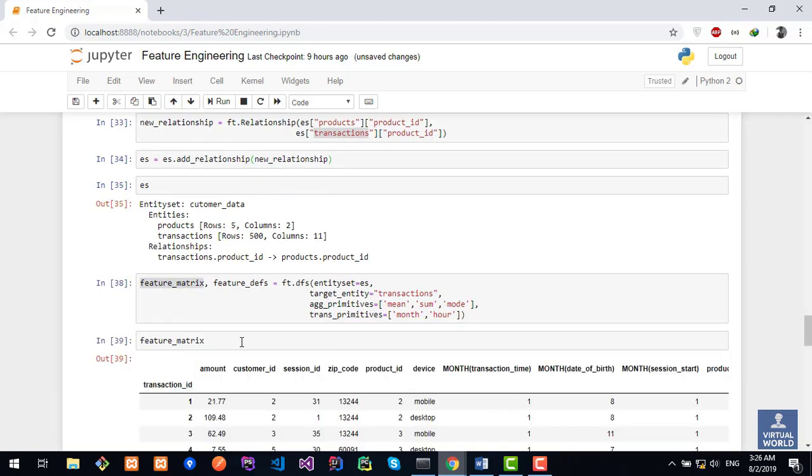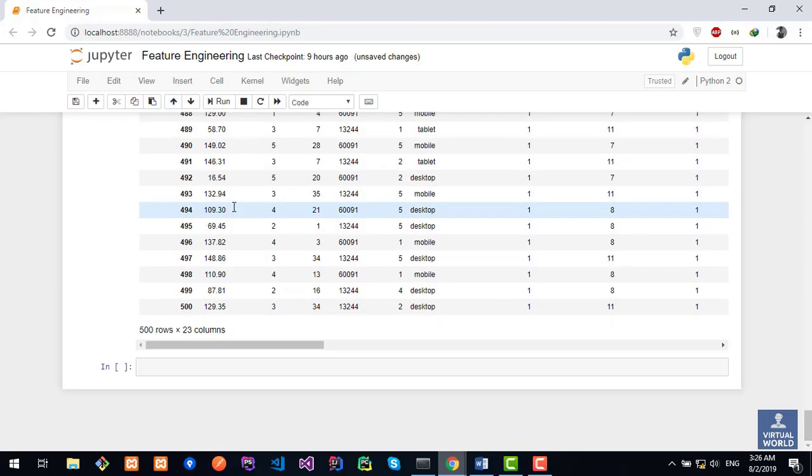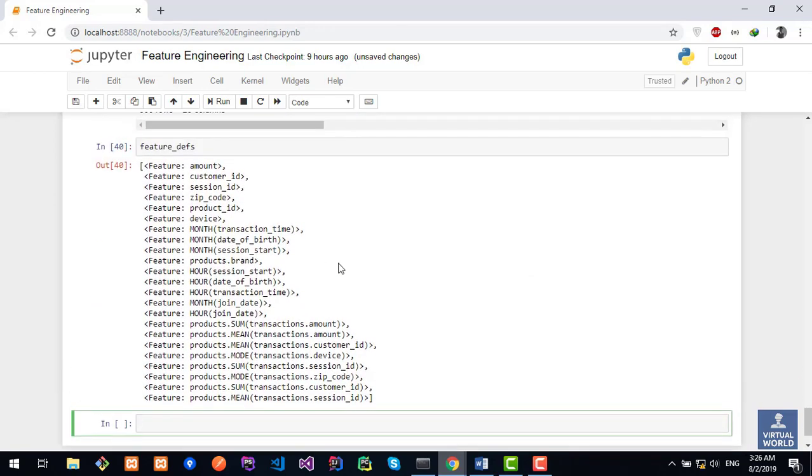Now let's see our new dataset. Now let's see our new features. We notice now how we generated 12 new features.